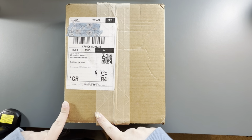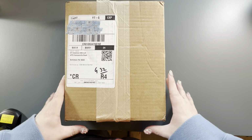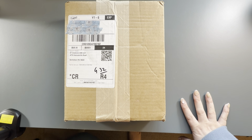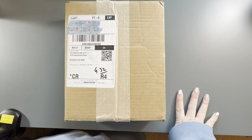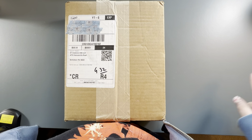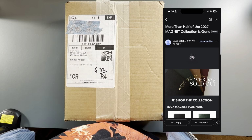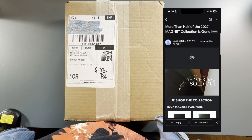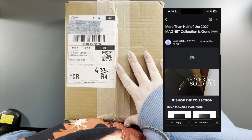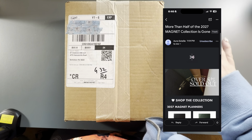If you watched my previous video, you saw me go through all of my planners over the past like 8 years. And this is what I decided on for 2027. I would highly encourage you all to, if you are interested in this planner, order it ASAP because I got an email from Aura Estelle. Today's the 27th of July. Today, already 50% of their inventory of all the magnet planners is gone for 2027. So if you are interested in this, I highly encourage going and getting it as soon as you can.